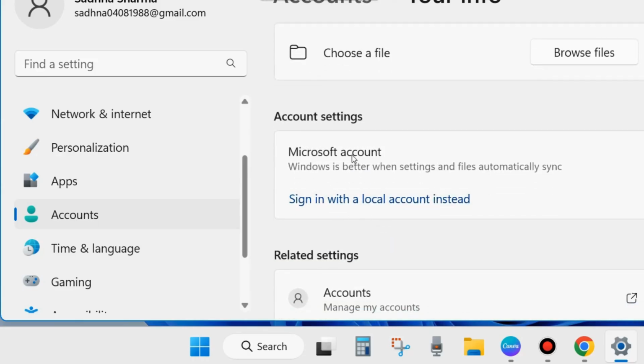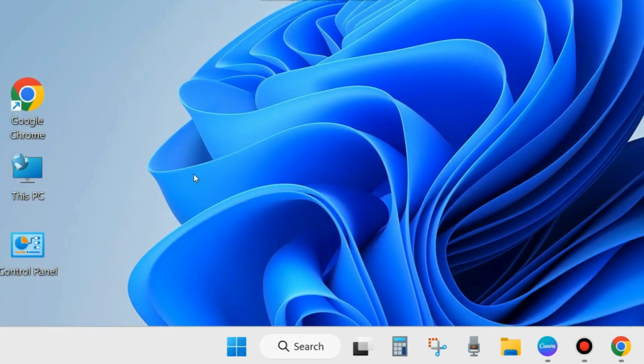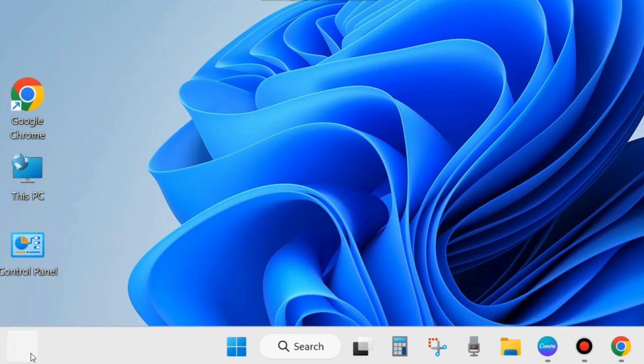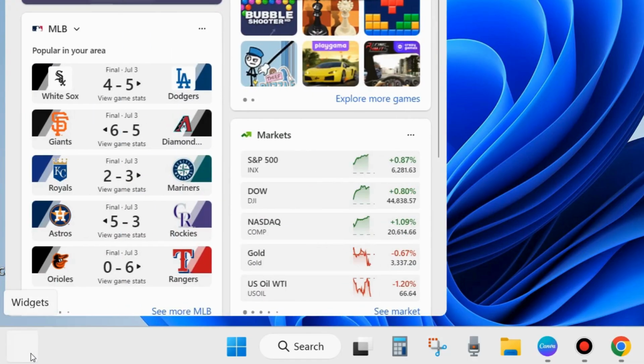And make sure that, in my case, it shows sign in with a local account instead, which means Microsoft account is duly logged in. If you find here sign in with your Microsoft account instead, then click on it and follow on screen instructions to complete the login process, and you will see your widget is successfully working in your system.